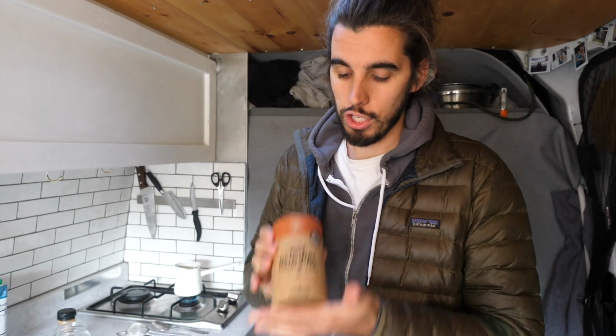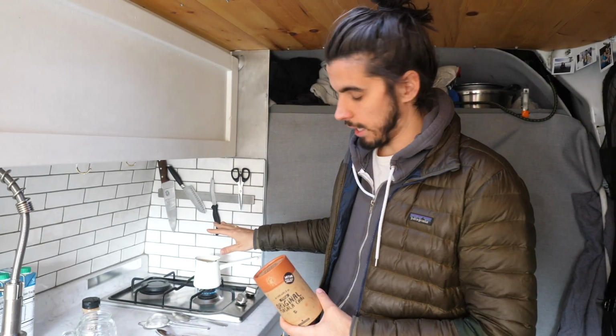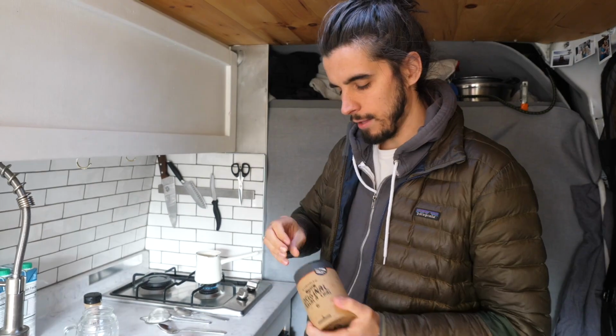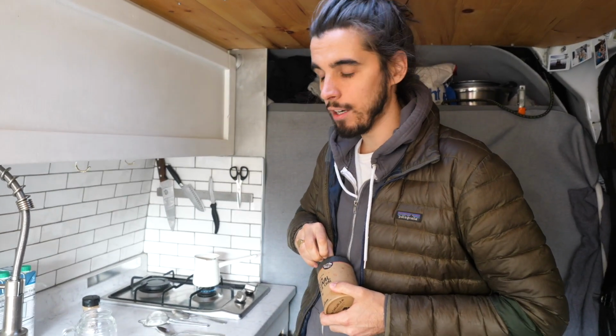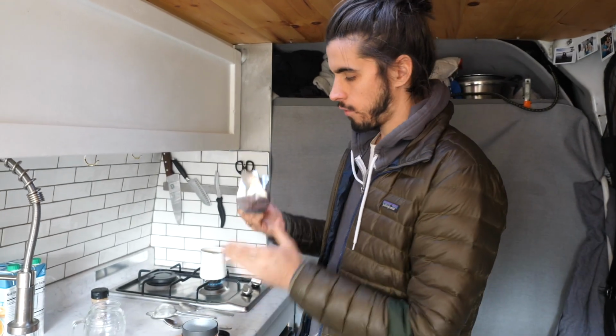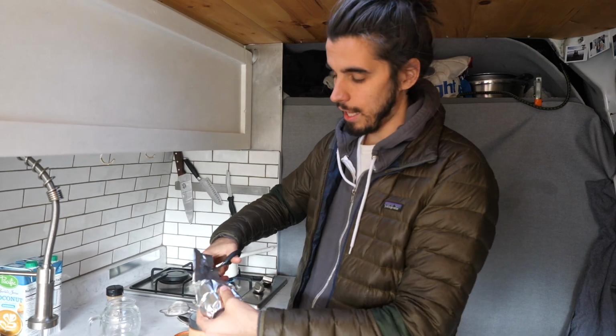First thing we're gonna make is a regular chai tea, no milk. This is how I drink the chai every single morning, just hot water and the beautiful fresh blend chai. So to start with that, I'm just boiling up a little bit of hot water and we can go ahead and crack this. So we can just give that a little twist. And we got a plastic top on here. We pop that off. And then we got a nice foil bag here. So what I do here is I'll grab my foil bag and I'll actually just cut the whole thing open.